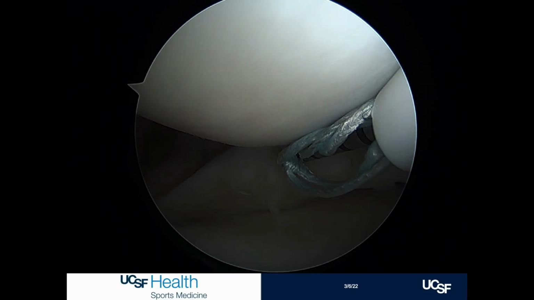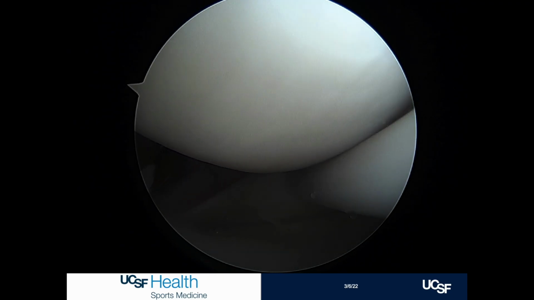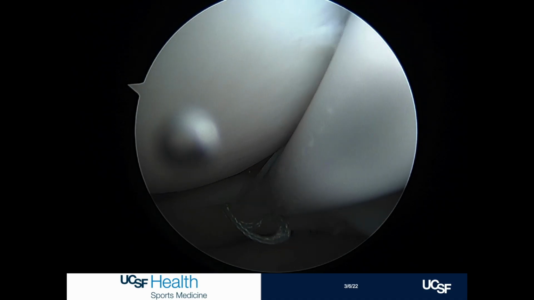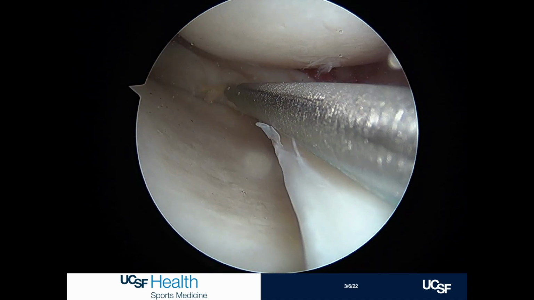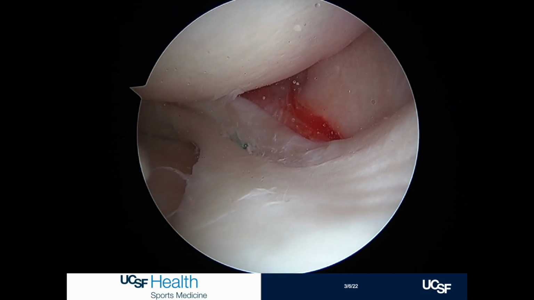We also are able to place sutures inferiorly, not just superiorly, so that that meniscus sits down really well, and we're using a horizontal mattress suture there.